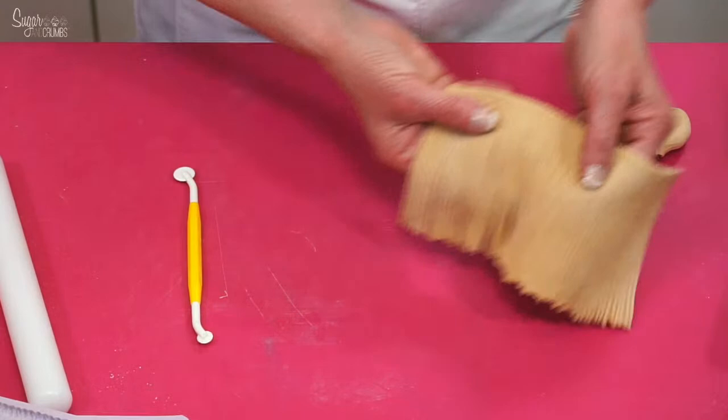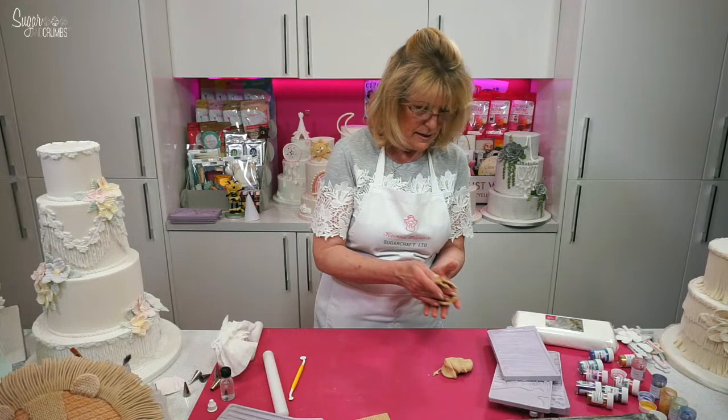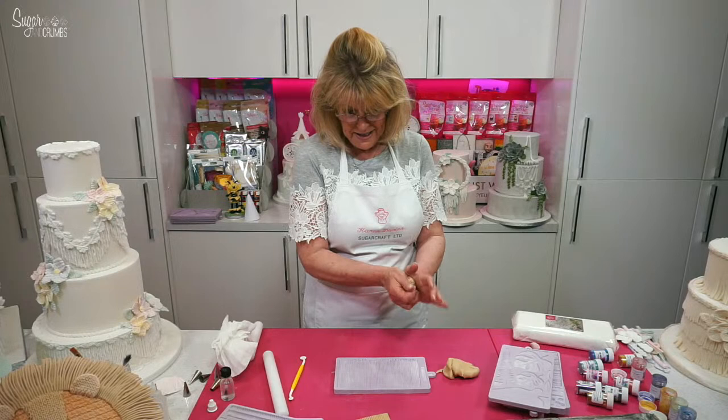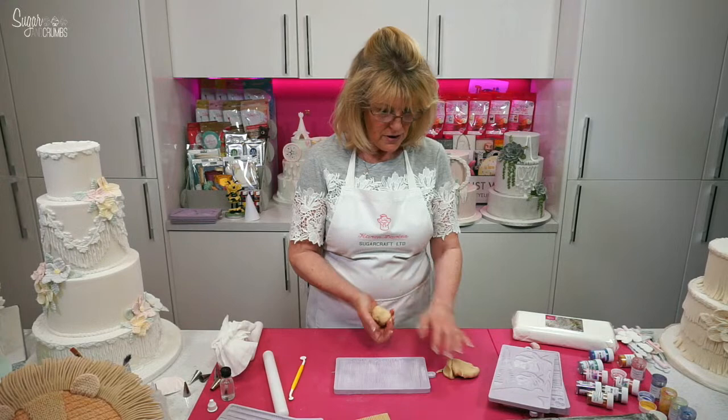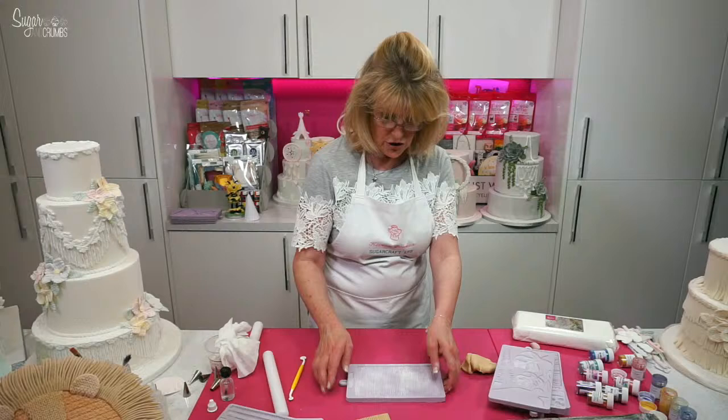Okay. Fantastic. So, I'll show you now thinner pieces, how to do the thinner pieces. So you'd get a smaller piece, maybe. If I'm doing something thinner and I'm going to twist them or whatever, I wouldn't work on a piece this big because you're just asking for trouble, aren't you, if it starts to dry up. It depends on the heat of the room and everything, and what paste you're using. So just start to roll this out.